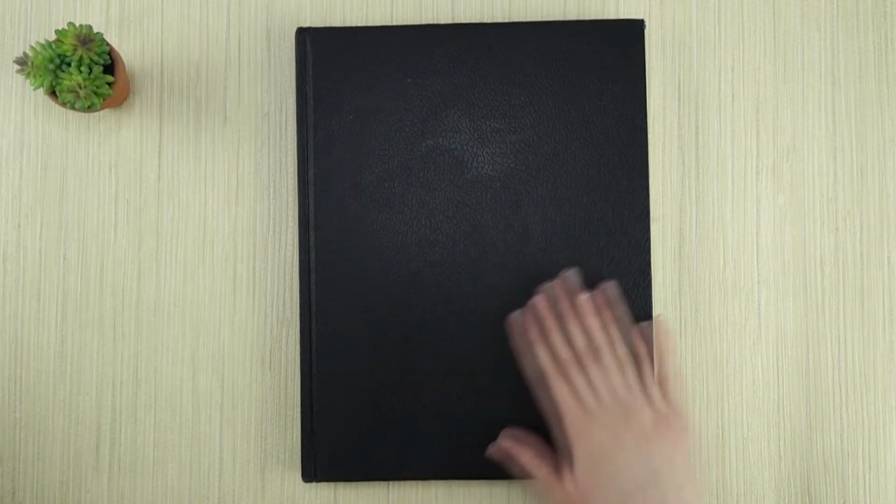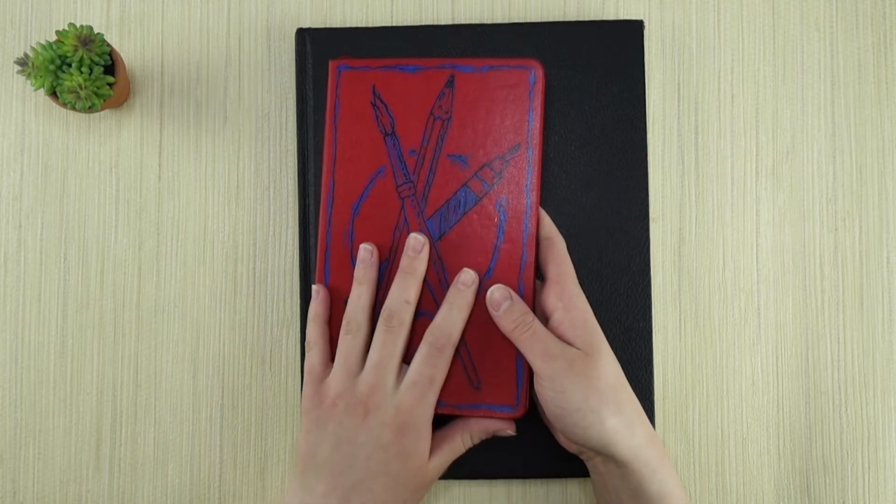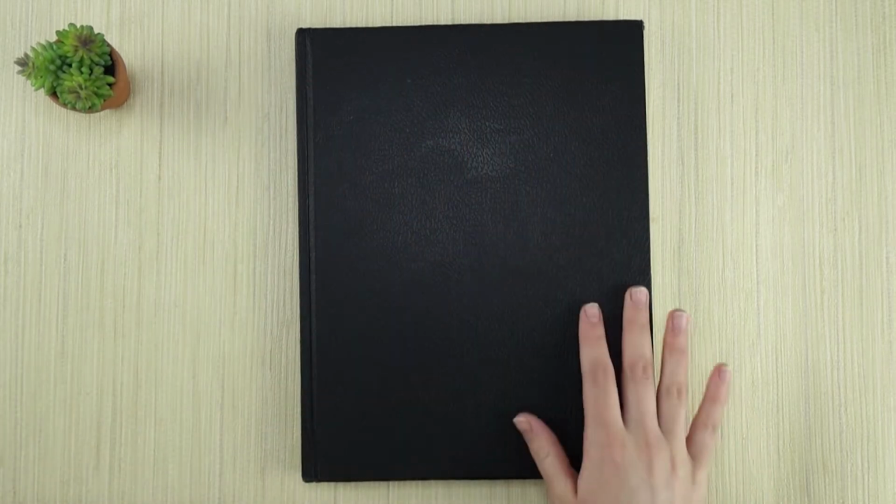I also, if you guys didn't notice, am trying a larger sketchbook. Normally I try around 5x8, like this size sketchbook. That's usually what I use, but I am trying to work in a larger sketchbook.